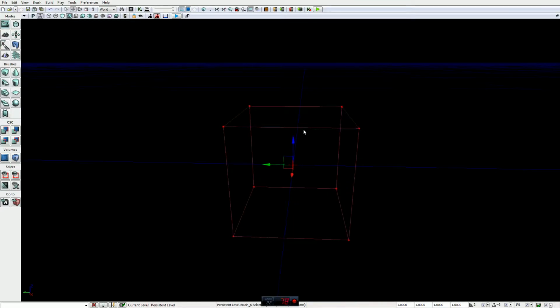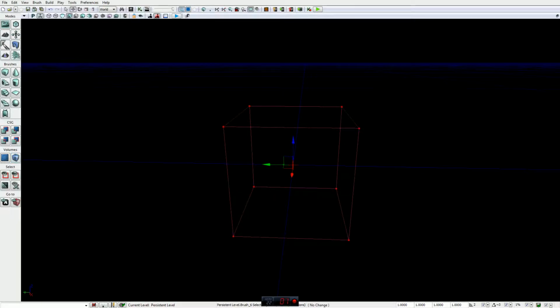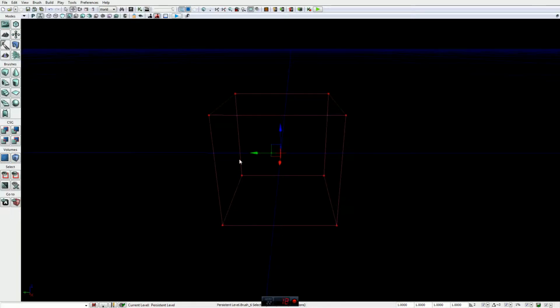The builder brush doesn't do that, of course. You can place volumes of all sorts. You've got all kinds of things that you can place with this. So it's an all-around general tool that allows you to place all kinds of volumes, brushes, and things of that nature. So to begin, of course, you can move this around wherever you want. It doesn't really matter right now because there's nothing there, so you can just leave it where it is.